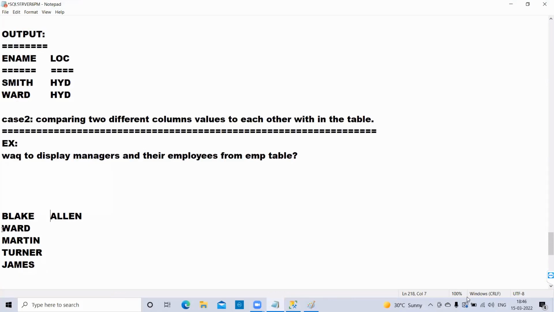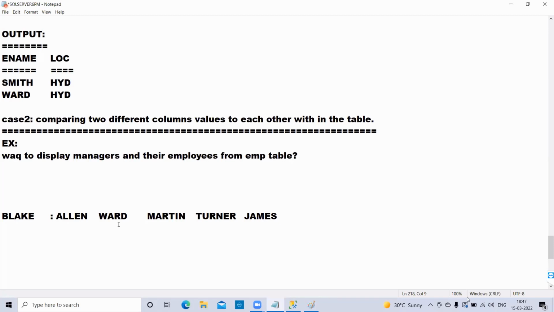Under Blake, we have some people working. So under Blake, there are 5 employees working.